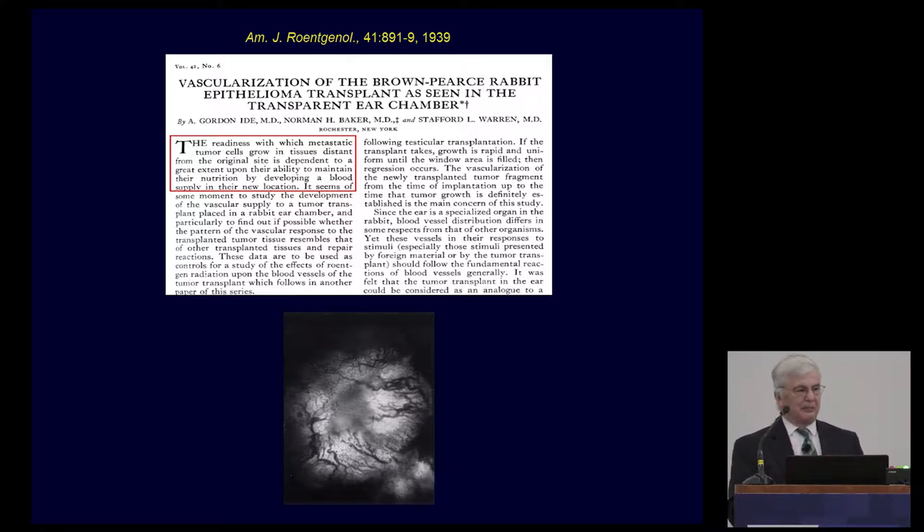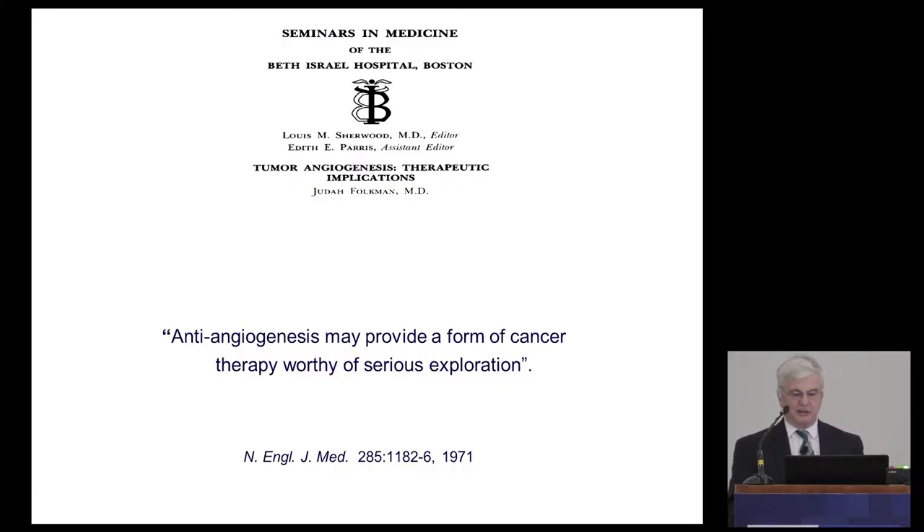There is another seminal paper published in the late 1940s, though at that time the technology to purify factors or do cloning did not exist. We should also acknowledge a major pioneer in this field, Dr. Judah Folkman, who brought this idea again to the forefront. He communicated this early work in an extremely effective way, and I believe was the first to propose that targeting angiogenesis could have therapeutic significance — communicated in a 1971 paper in the New England Journal of Medicine. But proposing the idea was easier said than done.